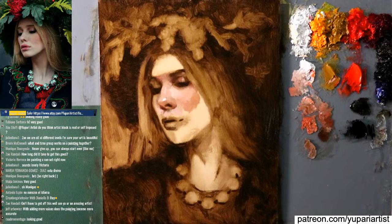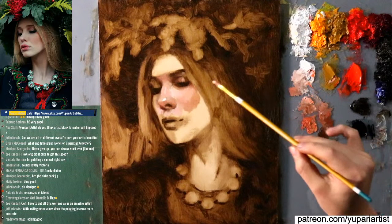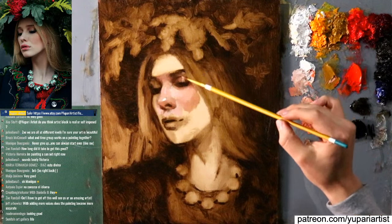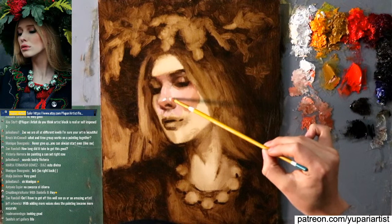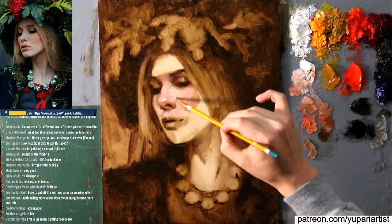Hey Jeff, with adding more values, does the painting become more accurate? You know, I used to say that yeah, as long as you continue to build the value range. But what I'm finding, and especially after someone was mentoring me on Twitch, actually, we had a celebrity guest artist mentor me, basically give me advice, I found that it's best to keep the value range a little more limited, but grouped together in groups of four. Yes, adding more values can make it more realistic, but it's generally better to keep the values less and use edges and color to do the rendering.